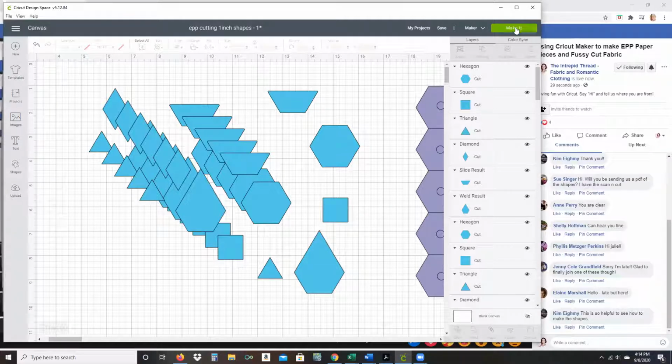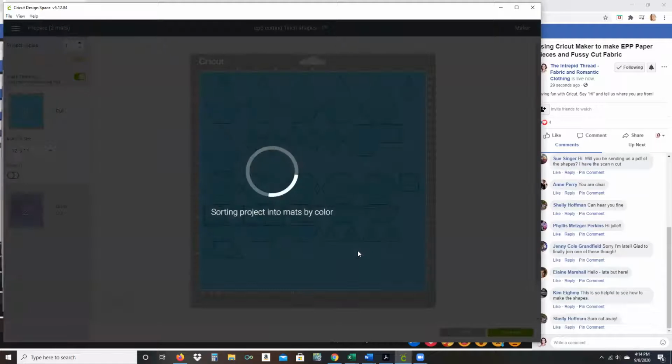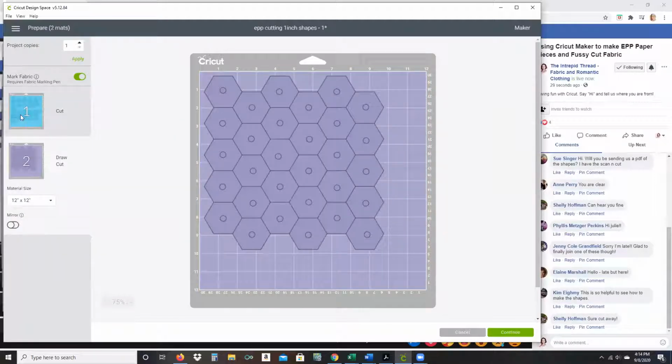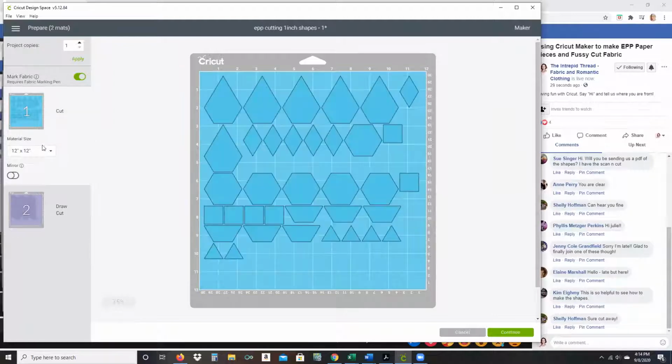So if you go to make it from here, it'll give you 2 mats. The first mat is these geometric shapes that I made. The second one is the hexagon one. Because they're 2 different colors, it'll cut them out of 2 different mats. So I would use this for paper, whatever.